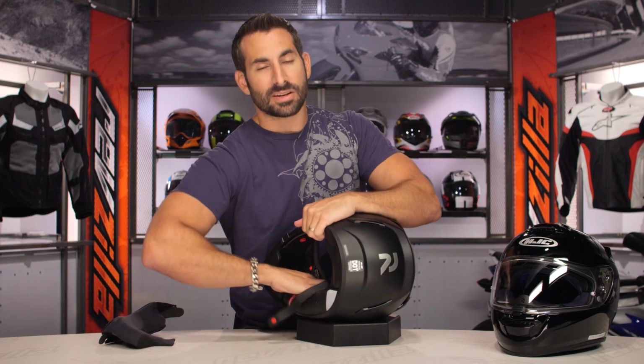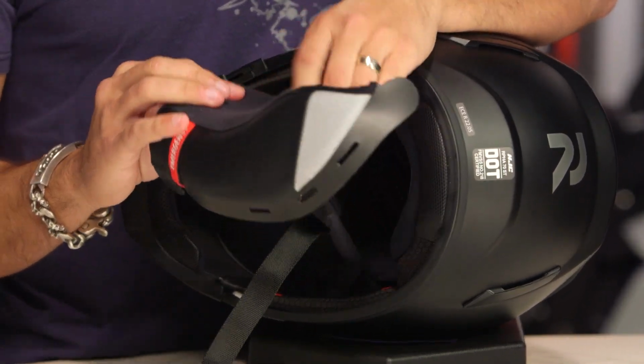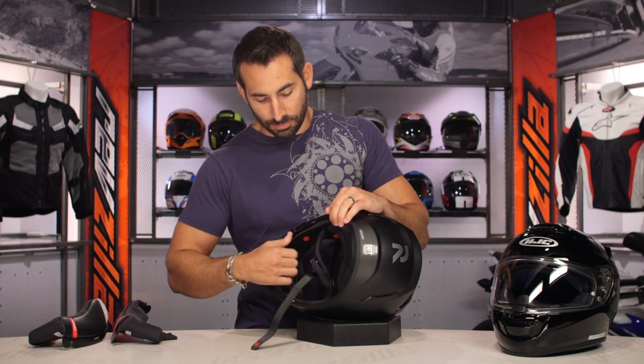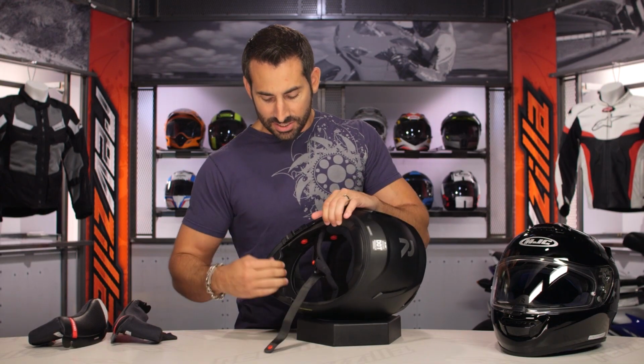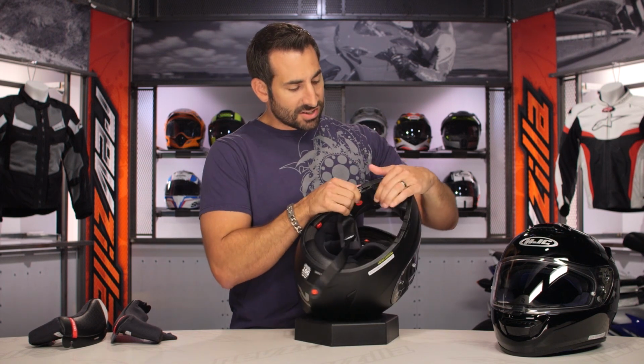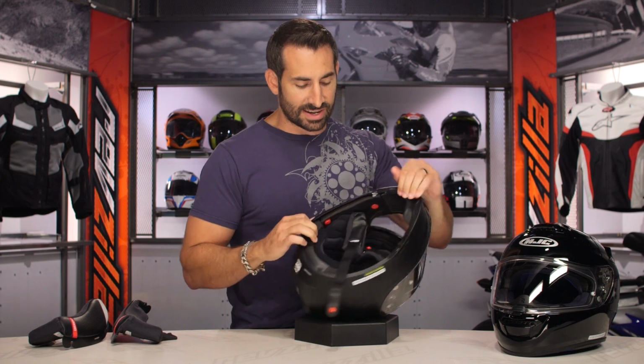I'm going to do the other side with its normal snaps. Notice that was non-emergency removal. I feel bad, Buzzsaw or Pat, you guys are going to have to put the emergency back in and pull those snaps out. Sometimes it's a pain to reconstruct. We do have a removable chin spoiler here, and you can see up behind it, there's the actuation for that front vent. It's done in gray, so you can find it easily.